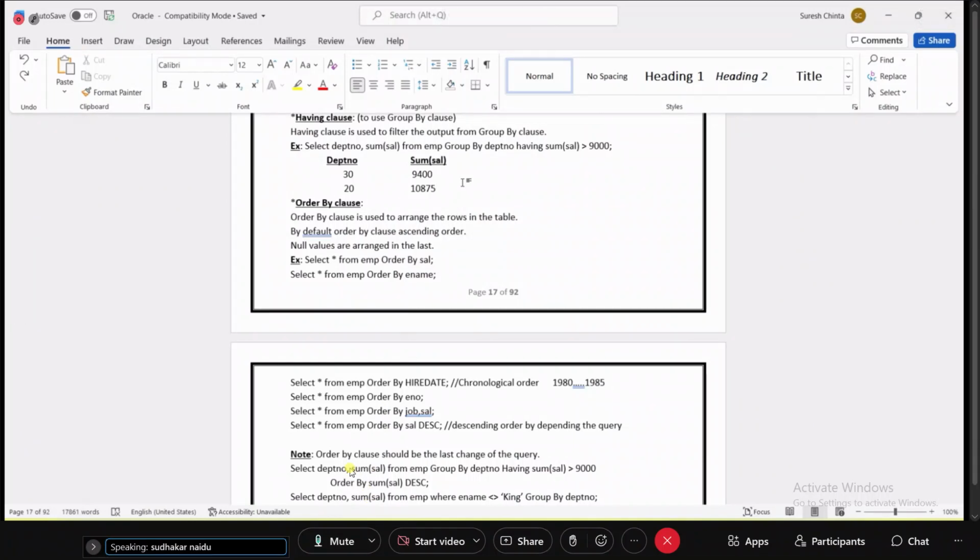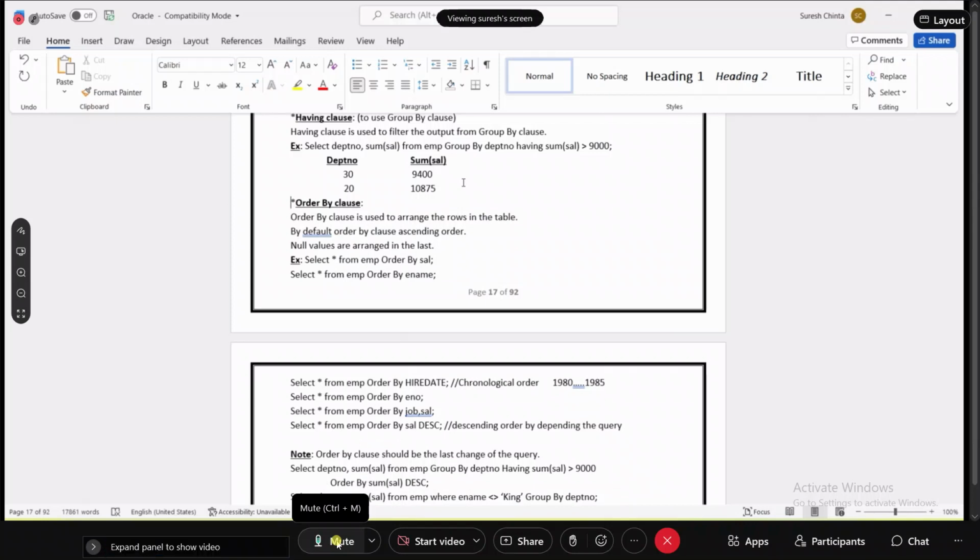Example. Group by will give the summary of the report. From that, it will give the group of columns. Okay, very near. It groups the rows that have the same values. Yeah, super Sudhakar. So it groups the values and then gives the last row in the group. It groups the values which have a similar nature. I mean, if three records are 10, 10, 10, it forms a group as group 10 and gives the last row of the group.